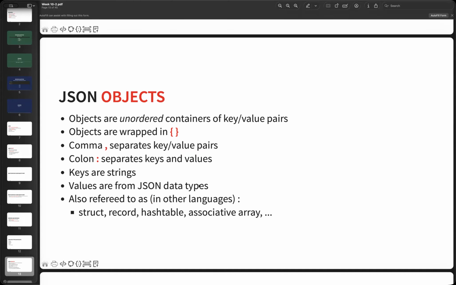And if you are putting, let's say, the height, or some length or width, whatever, then it may be a number. Maybe you say this account is activated or not, active or non-active, then you can put it as a boolean. So all these are referred to as the JSON data types. This also refers to other languages too, like a string, record, or hash table. So what this is, we call the JSON object.